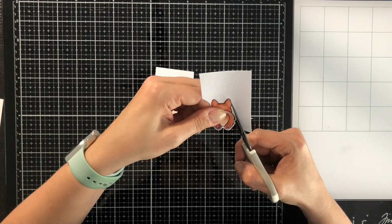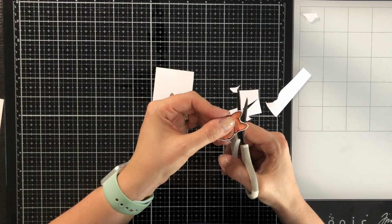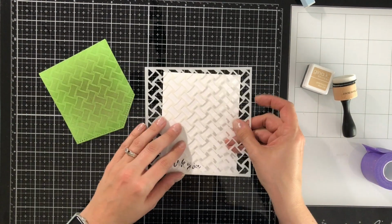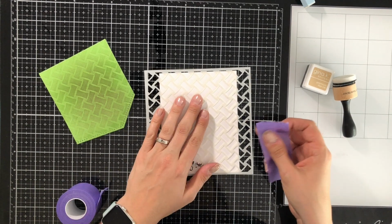So I just went ahead and I fussy cut these out. I believe there are coordinating dies, but I just wanted to fussy cut. I kind of like fussy cutting. I'm weird like that. So I just did the front and the back, so then I have both of them, and I set those aside. So I did die cut at a little angle off of the front of that card just to give it a little bit of interest.